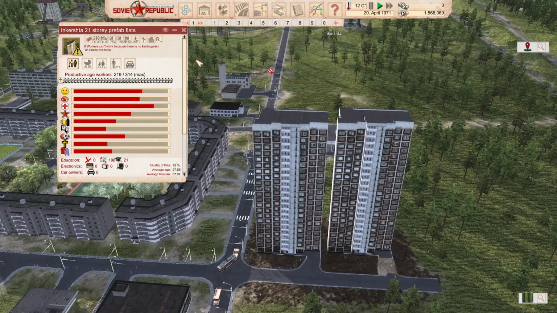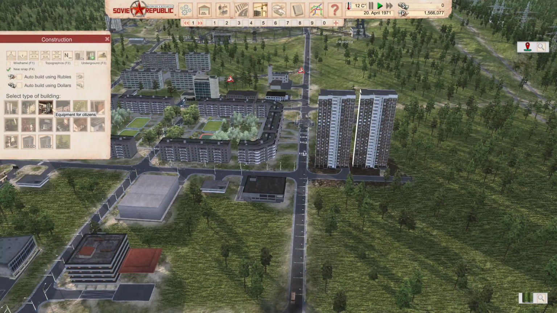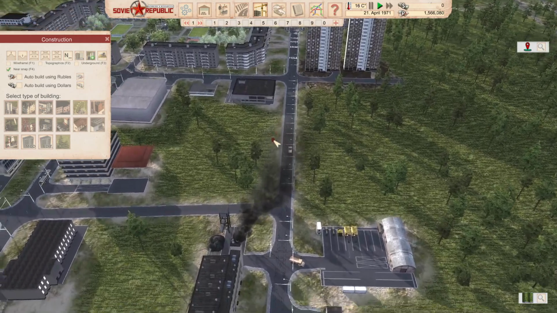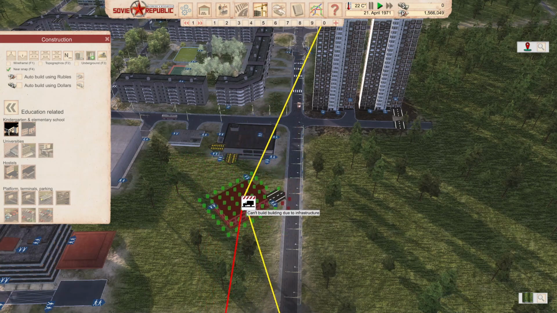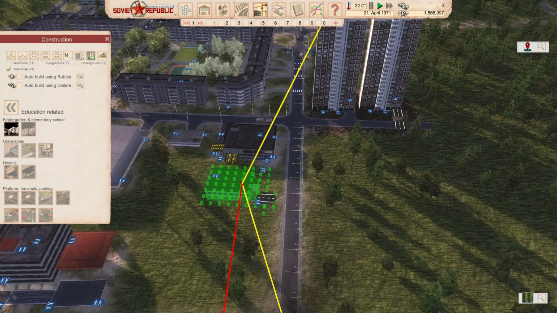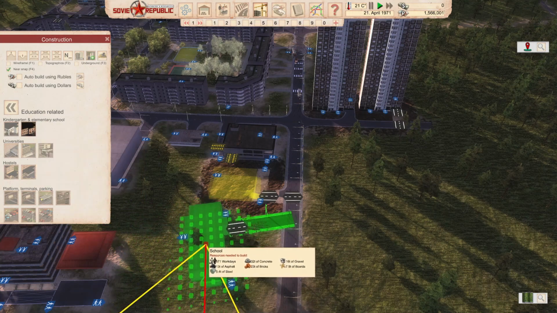Six workers can't work because there's no kindergarten or places available. That's probably true. Yeah. School's full. Alright. So we can throw down another kindergarten and school.